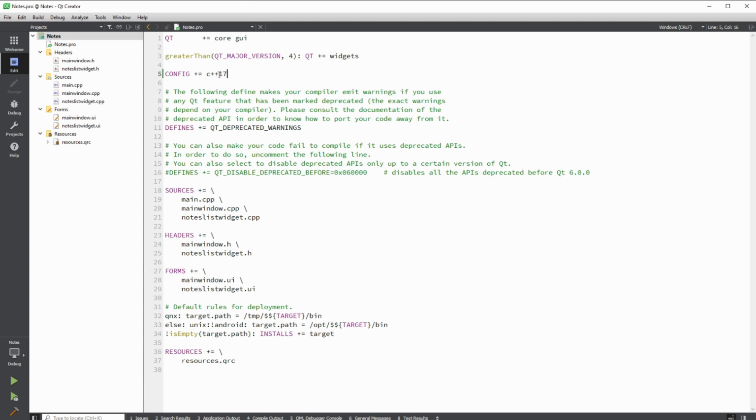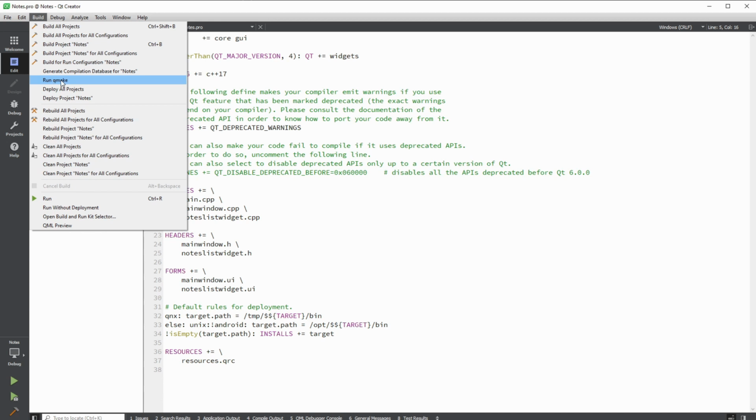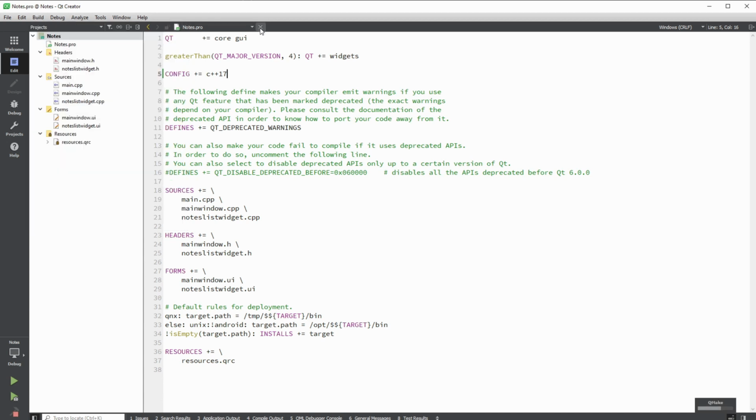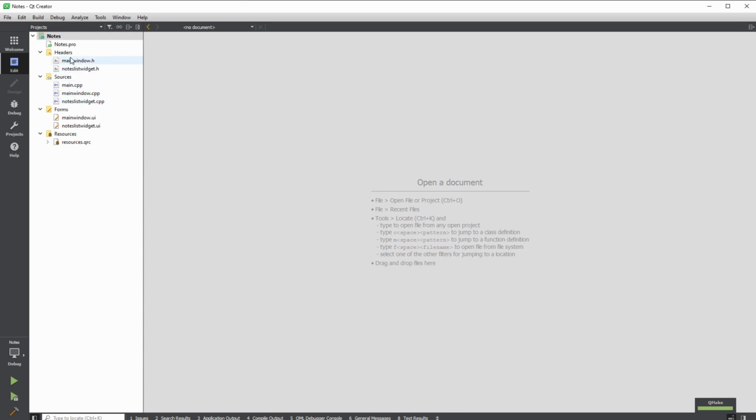If you don't have a C++17 compiler, I strongly suggest you update your compiler. But even if you can't do that, you can still go ahead and use C++11. I'm gonna talk about those features that I use from C++17, and you will manage to get them working. That being done, the first thing that we want to do after that is run qmake. qmake will regenerate all the makefiles and everything that is needed to build the actual project.